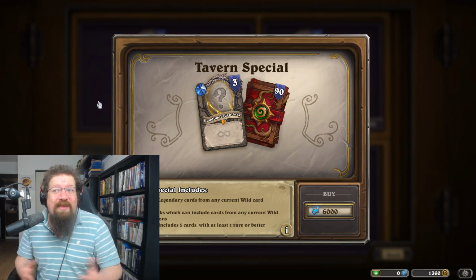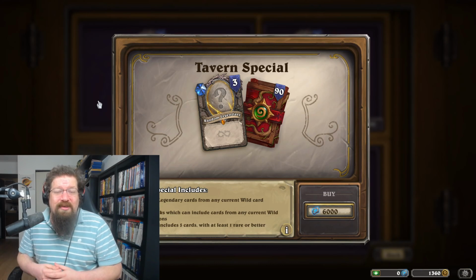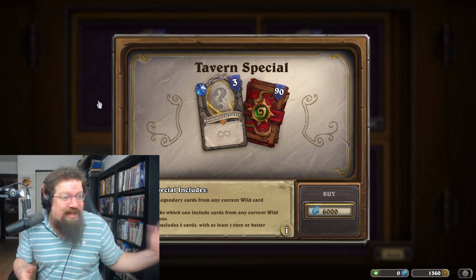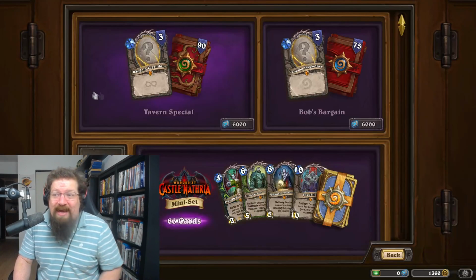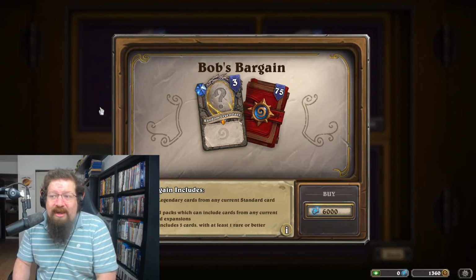No standard cards are in there. You can get core set cards as well, because core set cards are wild. You'll have them forever, right? If they leave the core set, then you'll still have those cards. But that's another downside. There's just a lot of downsides to the wild pack, so I really would not recommend that one. The standard pack is pretty good.